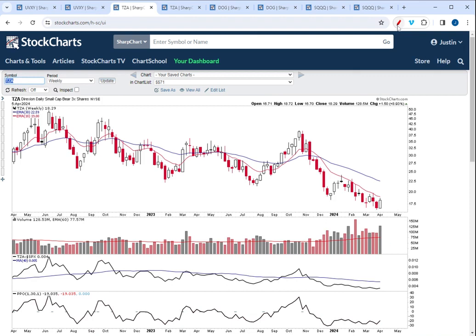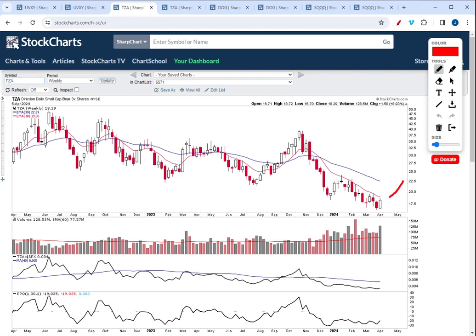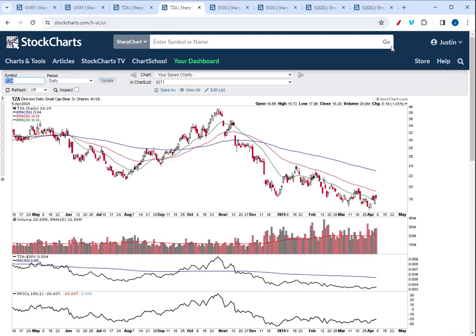And then looking at these inverse ETFs, starting off with the Russell 2000 inverse ETF, TZA. This one traded its largest weekly upside volume in 2 years this week. Again, bumping up against the 10-week moving average. Here's the volume right here. And if we do get a breakout above this resistance level, that would trigger a trade in this type of vehicle. You've got the same type of thing with UVXY.